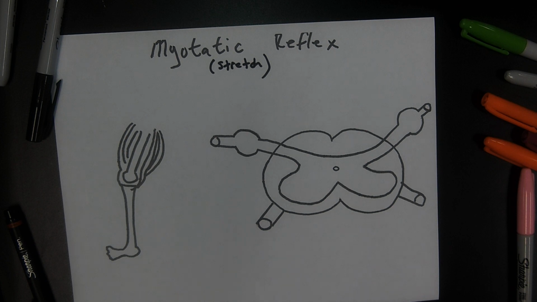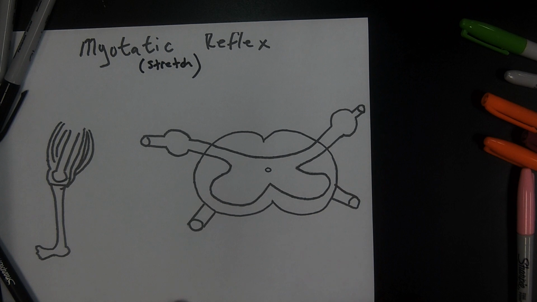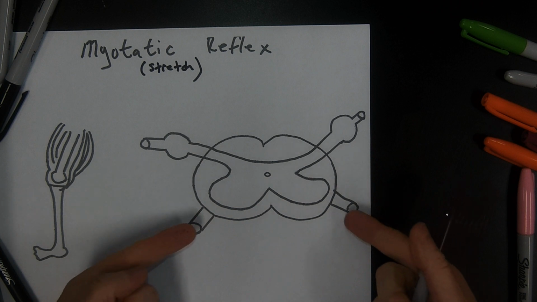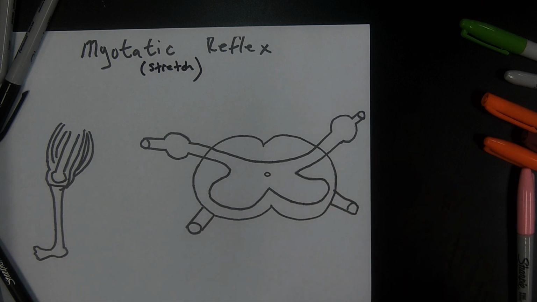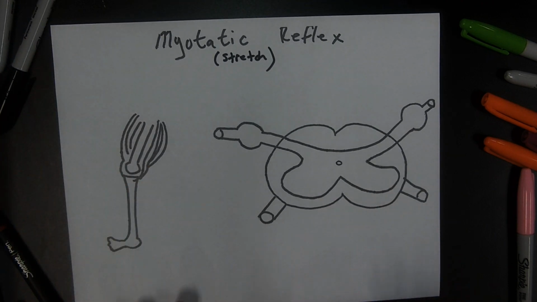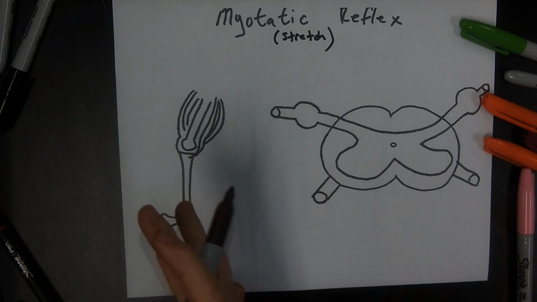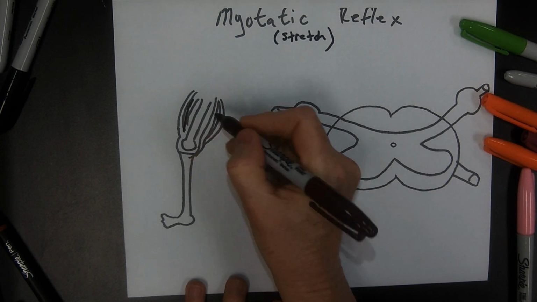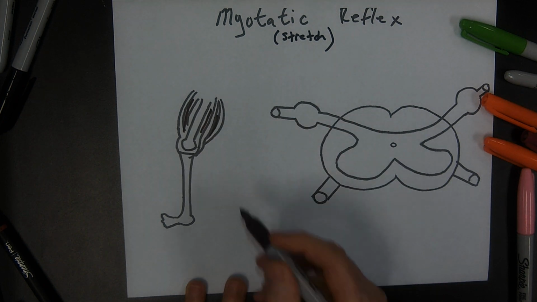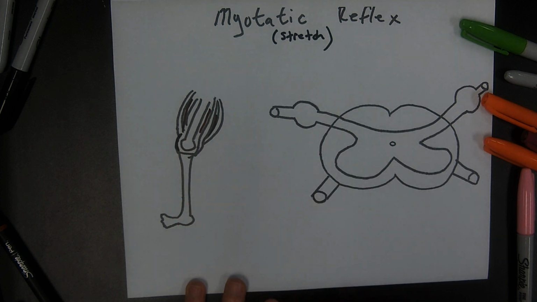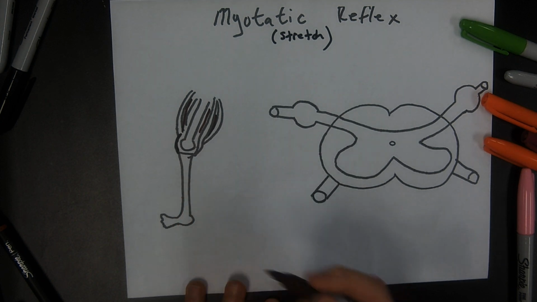Okay, so here's my cross-section through the spinal cord, right? Here's my dorsal root ganglia, my dorsal gray horn, ventral gray horn, and ventral root. We just went through that. So dorsal root, ventral root, gray matter, white matter. Looking on the left-hand side here, this is my rendition of quadriceps and hamstrings. Here's the femur, and the hamstrings are going to come down here. So there's your tendon, and then leg and foot.